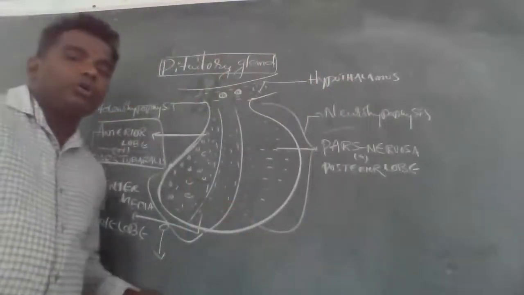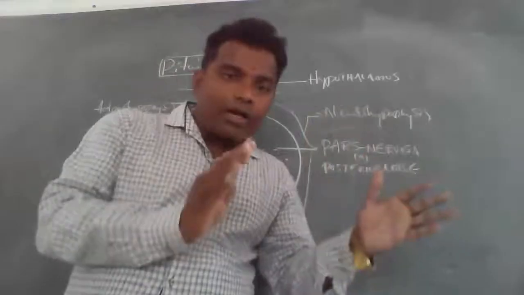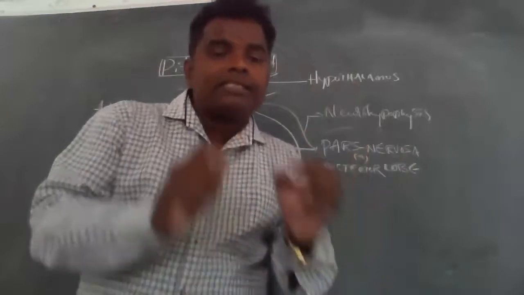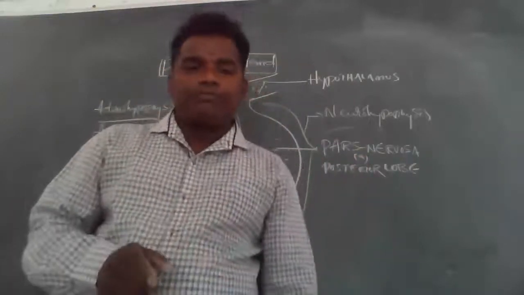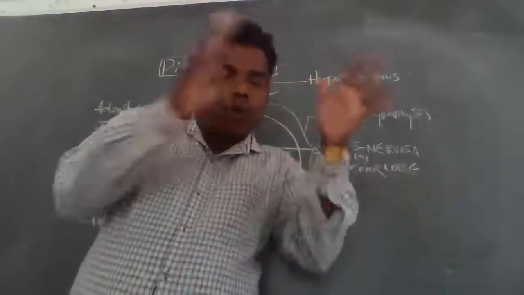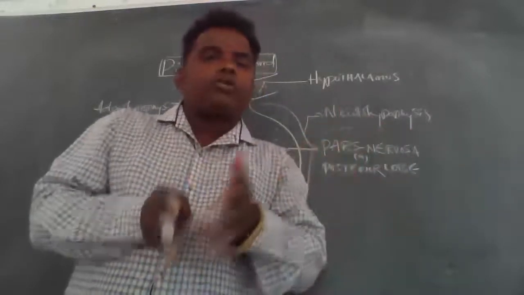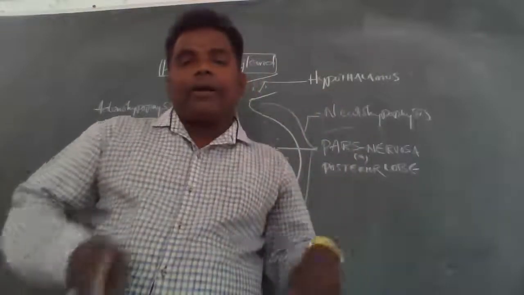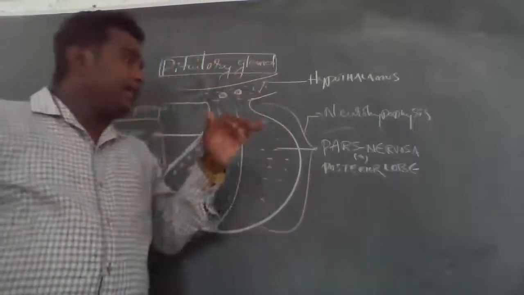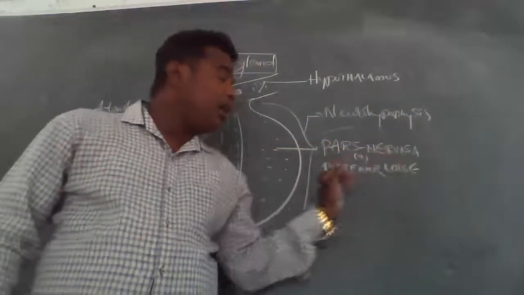Once more, the pituitary gland contains two parts: Rathke's pouch and the infundibulum. In Rathke's pouch there are two parts: the adenohypophysis, which is the pars tuberalis or anterior lobe, and the intermediate lobe, also called the middle lobe. The second part, the infundibulum, is a stem-like structure called the neurohypophysis, and its lobe is called pars nervosa or the posterior lobe.